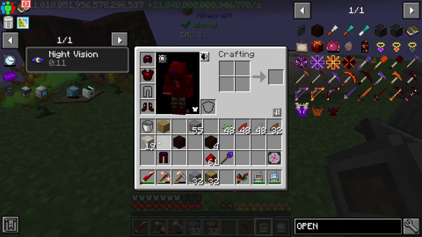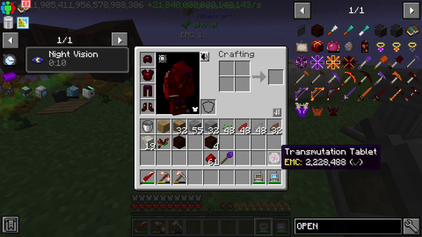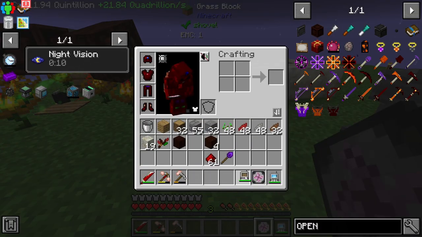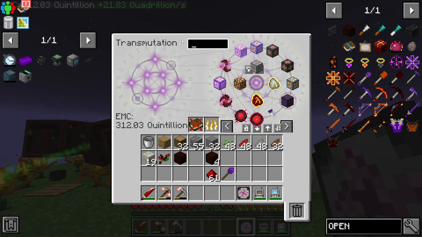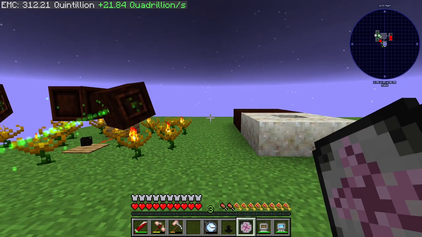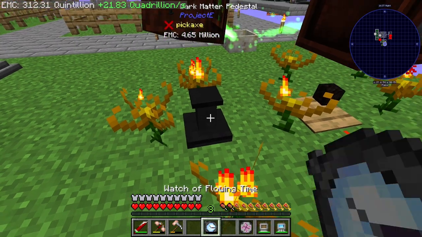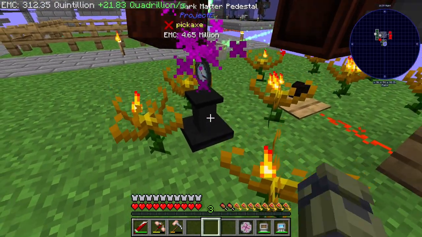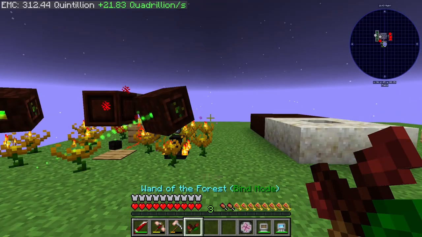And now we're going to see if our little cheaty solution, like the thing that we cheat for everything, the pedestal, we're going to see if that's going to make us more mana faster. So pedestal right here and a watch of flowing time right here. And what I'm going to do is I'm going to put that right here. Is this working? Is this producing faster?